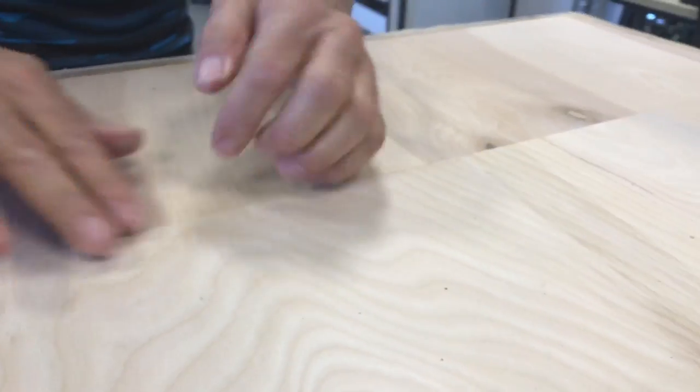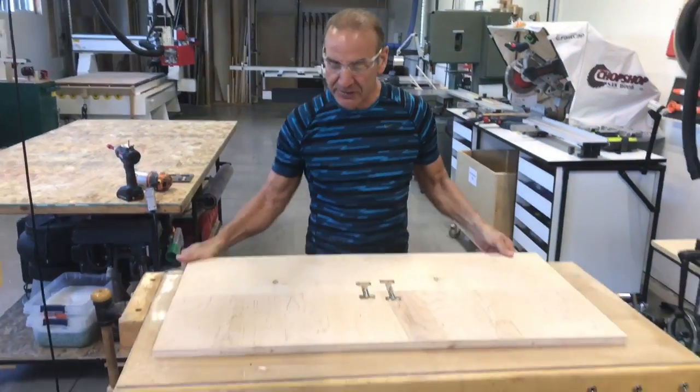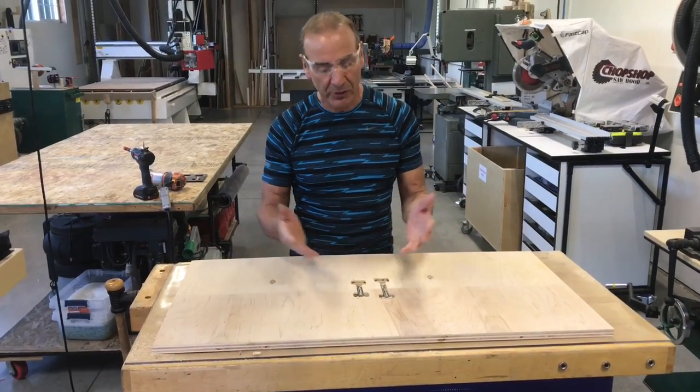Pretty simple, pretty easy. Does a nice job. You can knock it down to get it off, but that came out perfect. But look how strong that is, just with 2 flip bolts, just like that. So you would obviously, if you're doing a countertop, put one there, put one there. You choose what you want to do, but it's a great product.